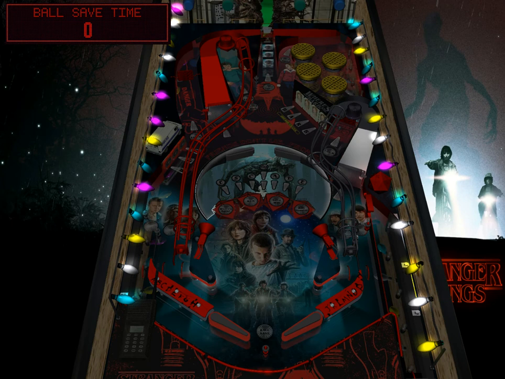Ball save time, again, I can switch that from 5, 10, 15. I'm going to go ahead and save it at 15 because I like to play that way. Free play, I like mine on true, so I'm going to hit that one. If I went in to reset my high scores, then I'm given the option of yes or hell no, so it's not just going to instantly reset. It's going to tell me my high scores were kept. Profanity, you know, I've got a sailor's mouth myself and I enjoy the profanity, so I'm going to turn that on.